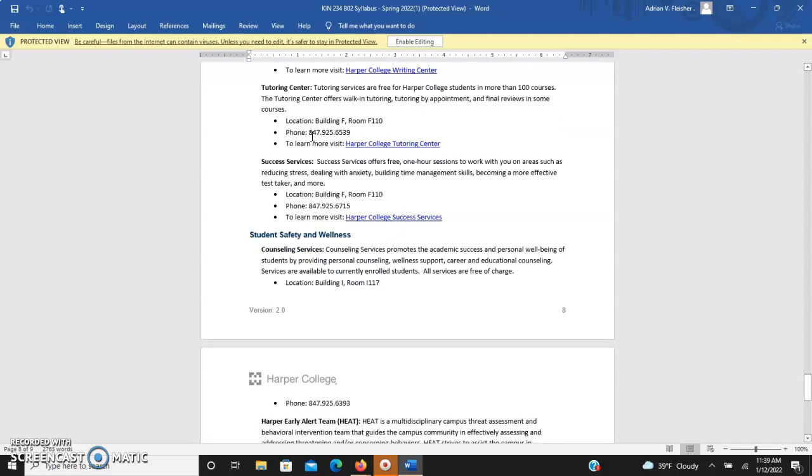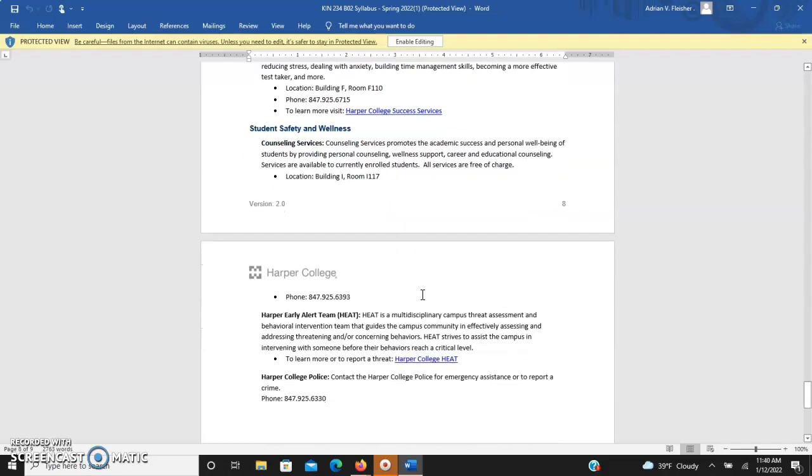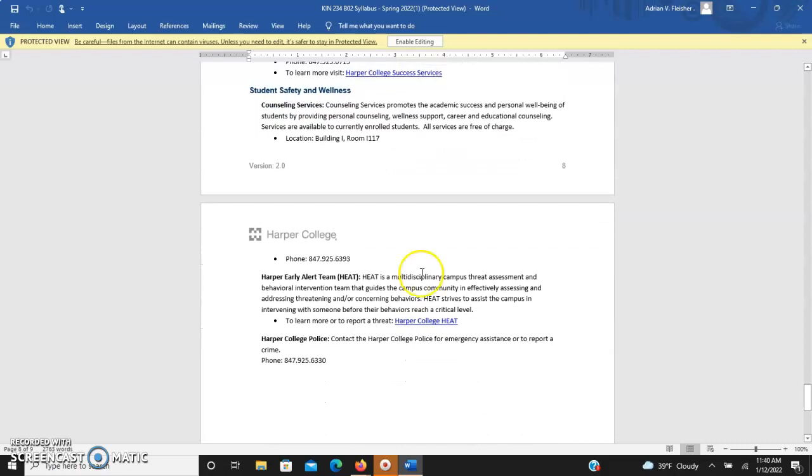So I'm telling you, if you need help, don't ever suffer in silence. Go and source these people out and find them, because they are more than happy to help you guys out. And it's their job, quite frankly, and you should utilize that. If you ever have an issue on campus where you do not feel safe, again, do not suffer in silence. Speak up. You can speak up to me.